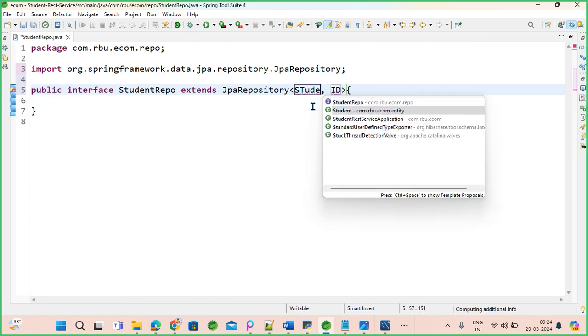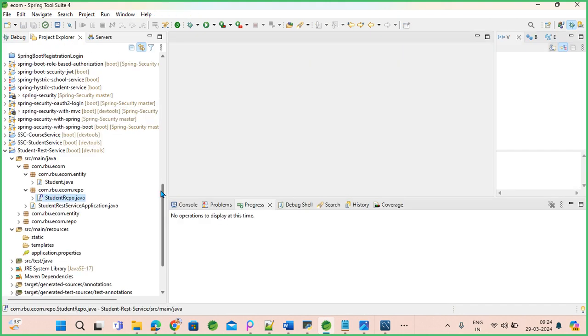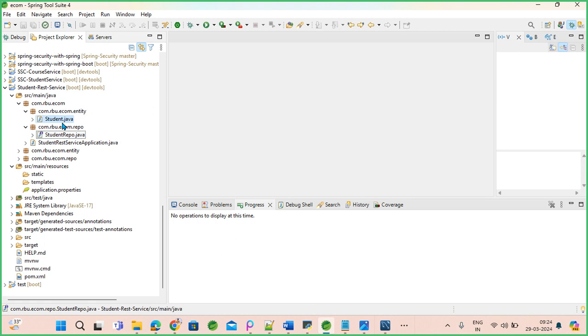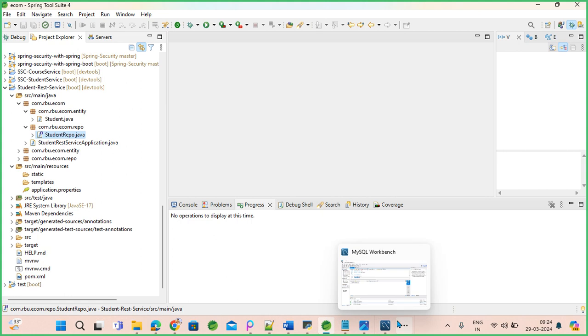Same example, we'll do it in multiple databases. Student and my data type there is long. That's it, don't add any code here. A plain repository interface. So entity created, repository created.